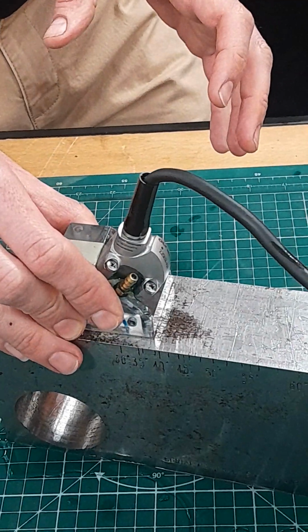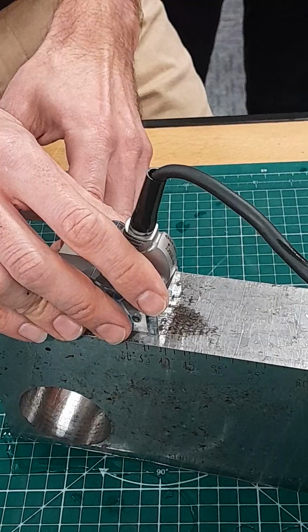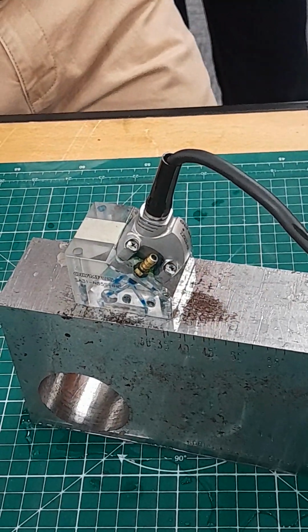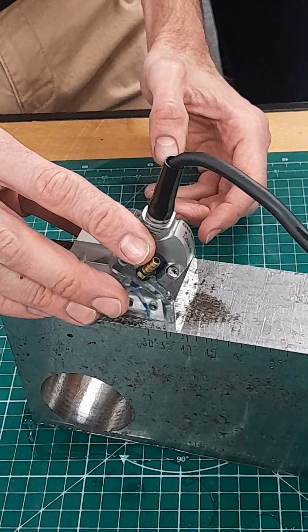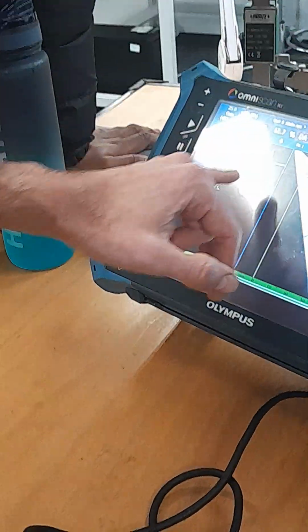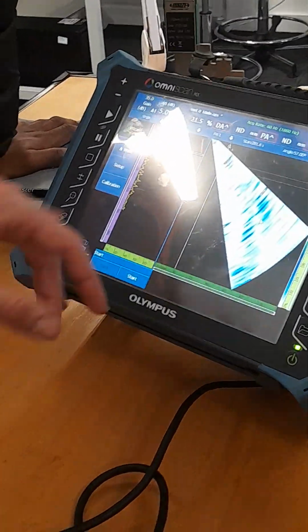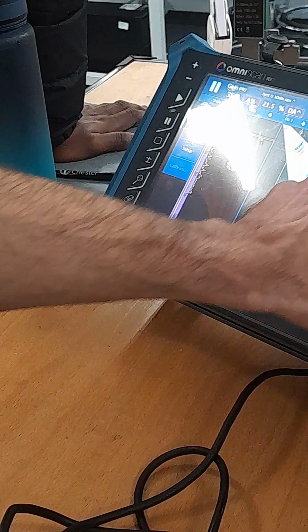So calibrating your inspection. This hole is a calibration hole. We would set that, for example. We would have many of these, as I showed you in the presentation. You would set all these to reach 80% full screen height, a term we use, meaning the signal reaches 80.